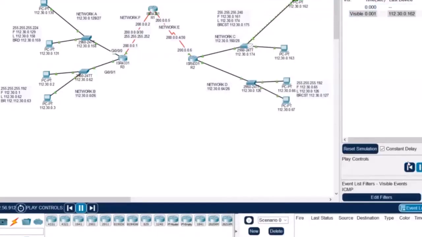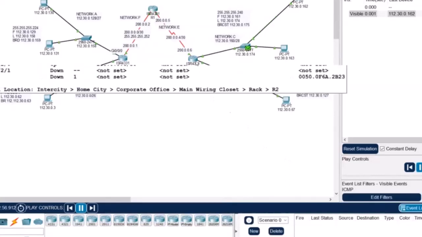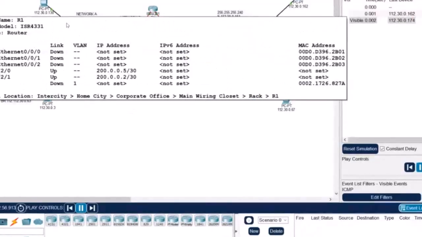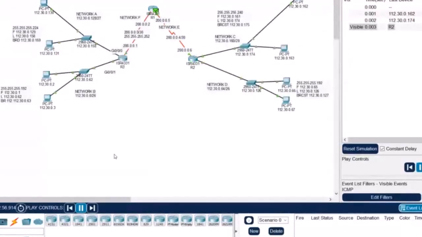Why? Look at this now. Router 2 will forward all traffic to router 1. Okay. Router 1 knows network A and network B, so it will forward it to the PC. Maybe it will be late first time, but it will work at the end. But now, when PC 130 replies, there will be a problem. Let's see now. First one times out. It worked, but it timed out.